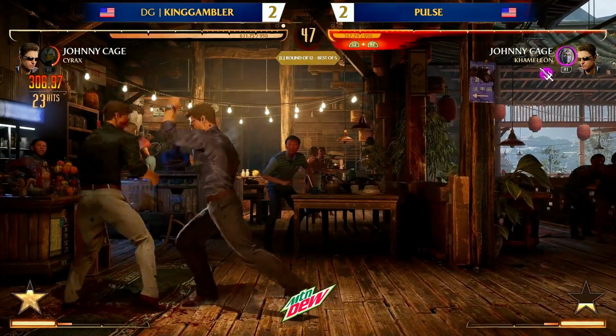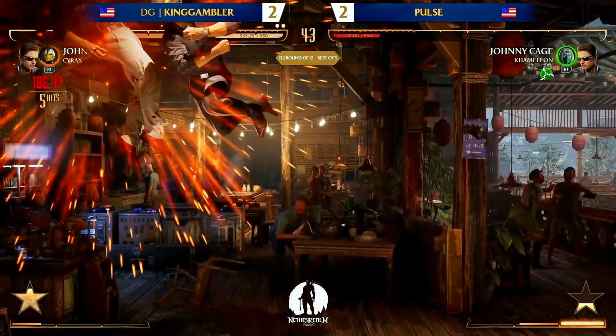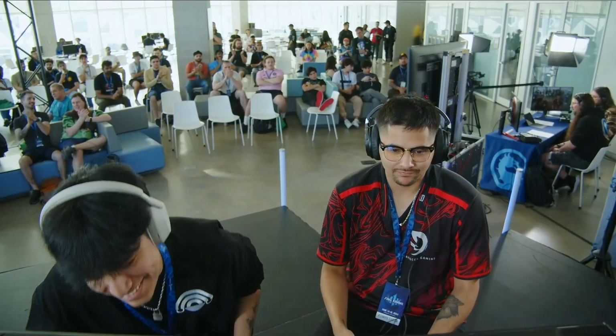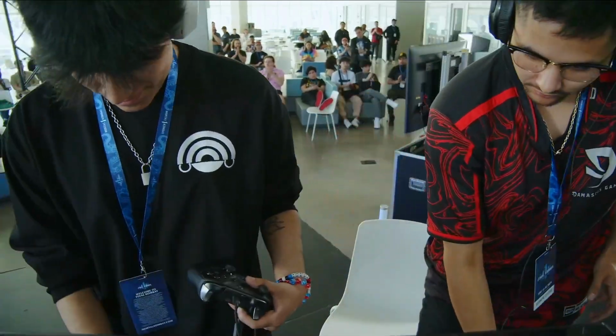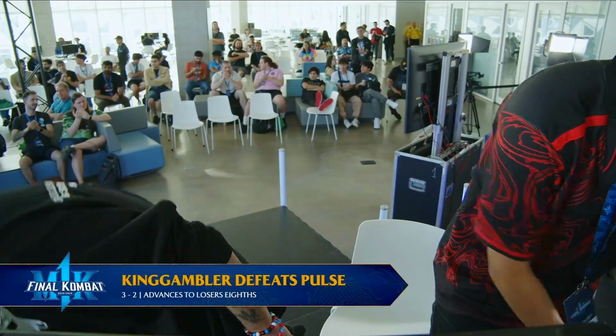Give me 300 damage. And this is the last laugh for Pulse possibly. Can he find it? There's the confirm. And King Gambler qualifies for top 8. The job is not done and he knows it, but he can at least breathe a temporary sigh of relief.